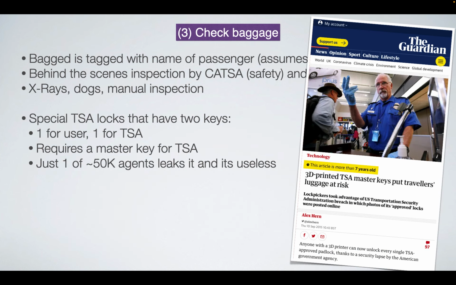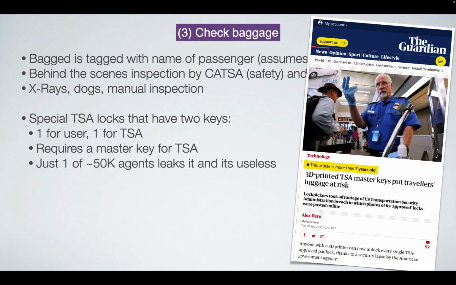Now if they open your bag, some people like to lock their bags, essentially. Okay, so if you want to lock your bag because you don't want someone else accessing it, okay? But if CATSA decide they want to open your bag, right, then that's fine. So they'll just cut the lock off your bag. But now when you land, right, and your bag is sitting there, then there's no lock on it anymore, right? So someone else might walk up and they might try and take something out of your bag or something like that, okay?